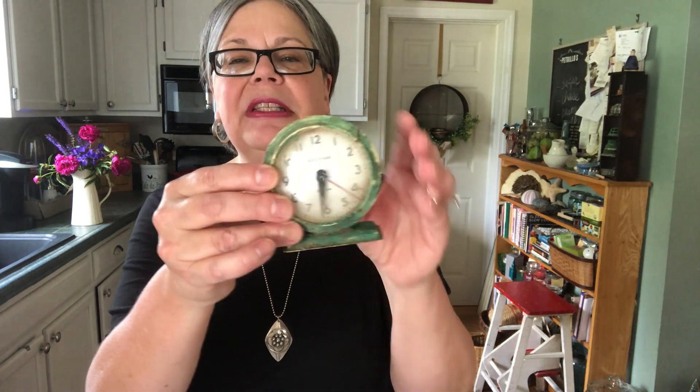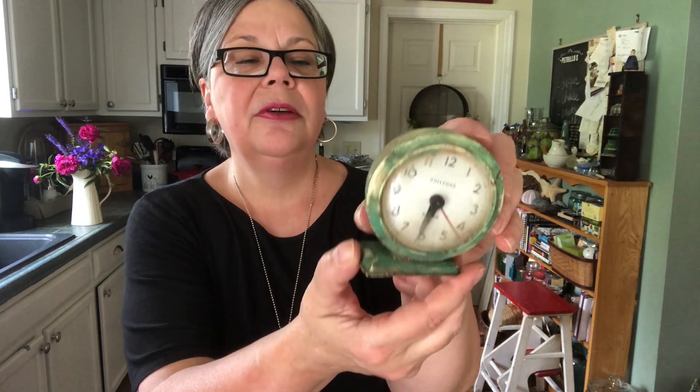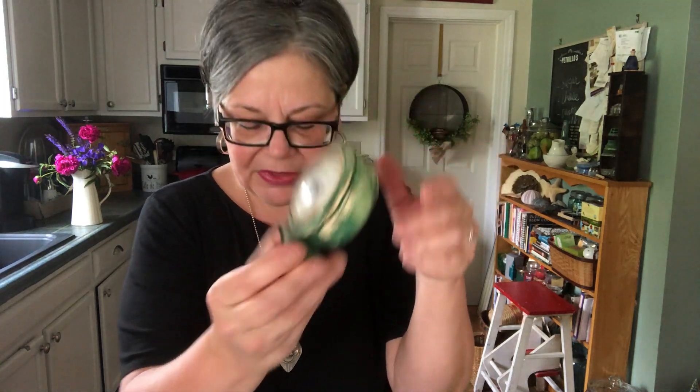This is a crazy find. It was just 50 cents. I have a whole lot of clocks that I use to decorate my house. I sell some of them and use others in photographs, that sort of thing. Somebody painted this alarm clock green underneath — you can see it was off-white — and I just thought that was cool. 50 cents.